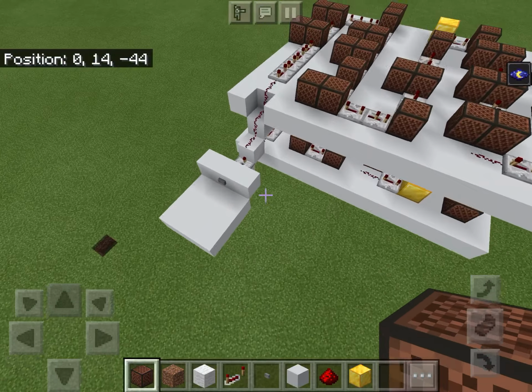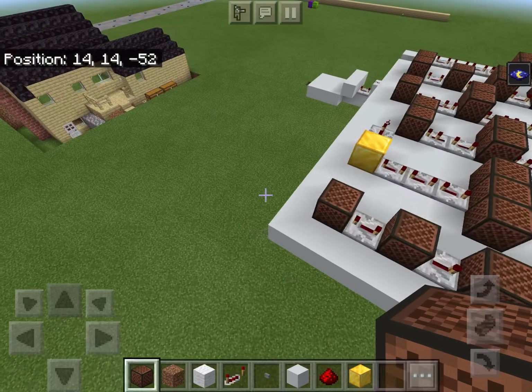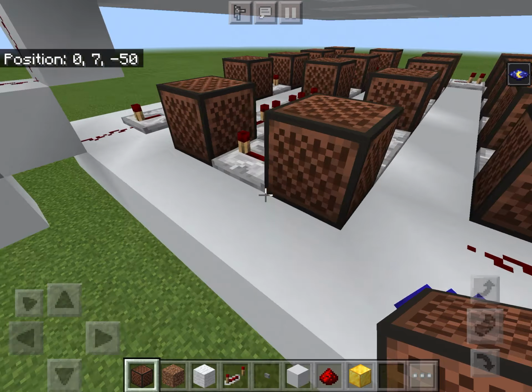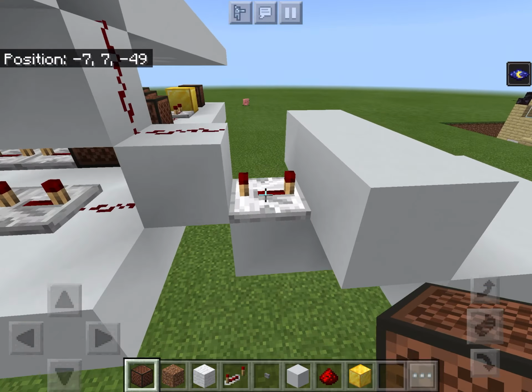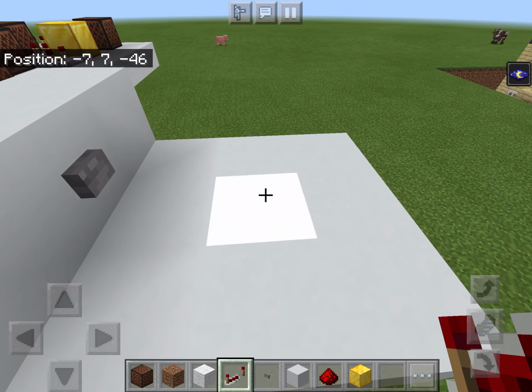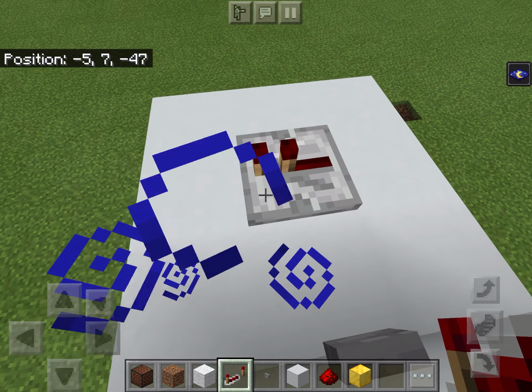So yeah, as you can see, it's just the first part of the Accumula Town theme. So I'm just going to be doing a little tutorial here. So remember, we have a 4-tick repeater, and I should probably explain repeaters to anybody who does not know redstone. This is 1 tick, it just gives it 1 tick of delay.